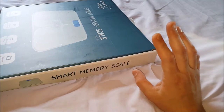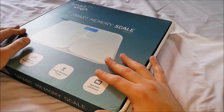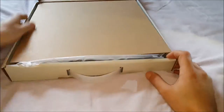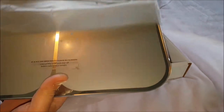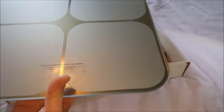I was reading that it will alert you if your scale has been moved and needs to be recalibrated, which I thought was kind of neat and interesting. There's a nice little carry handle in the box. And here's the scale itself — I haven't done anything with it yet. I'm really curious — it has a mirror finish on it.